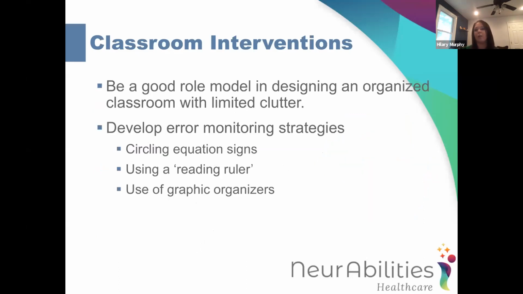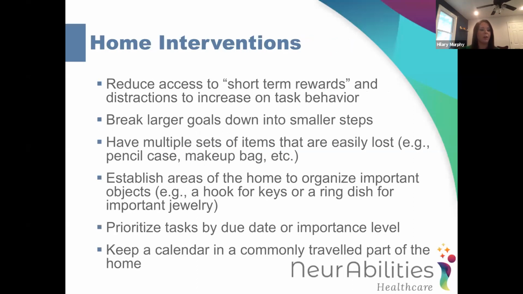Also, being good role models, having a classroom that's very clean and clear and free of clutter, and having some error monitoring strategies for each child. Again, using things like a reading ruler. If a child misses the operation sign when doing math, circling or highlighting that, just little things to help them to organize their thoughts and ideas.